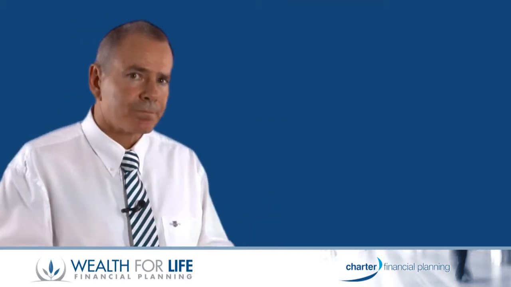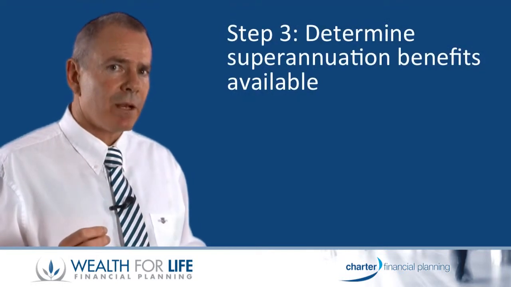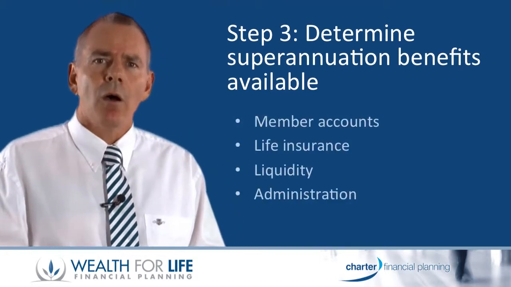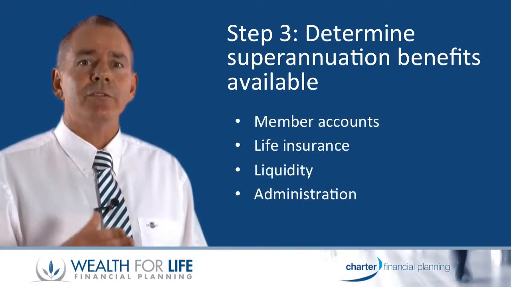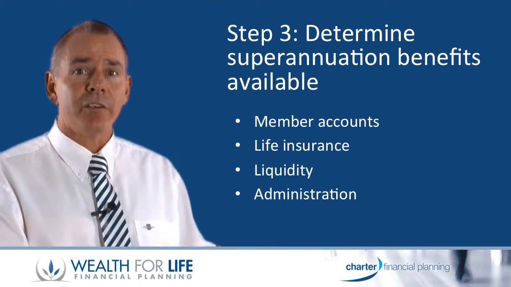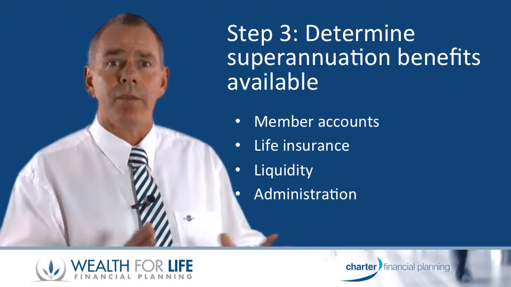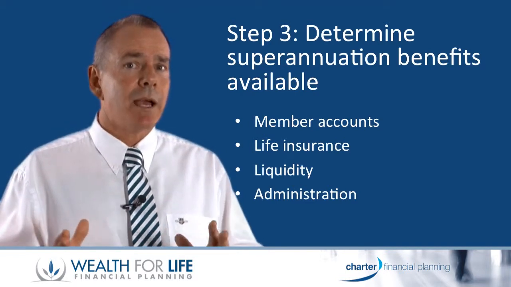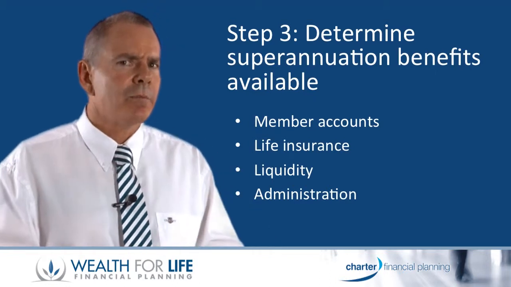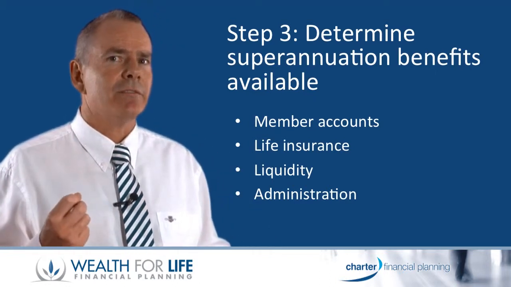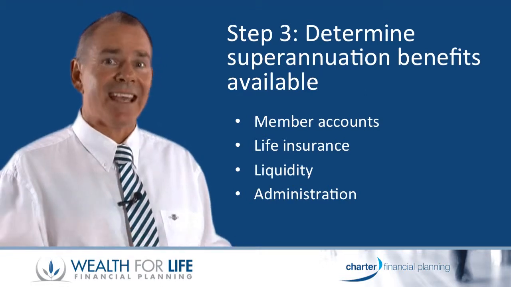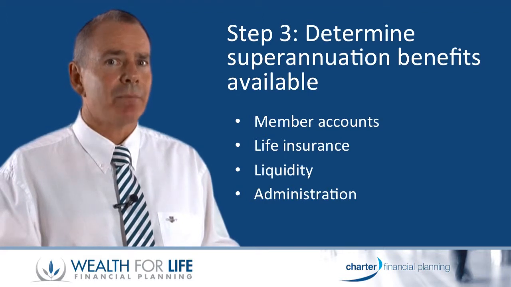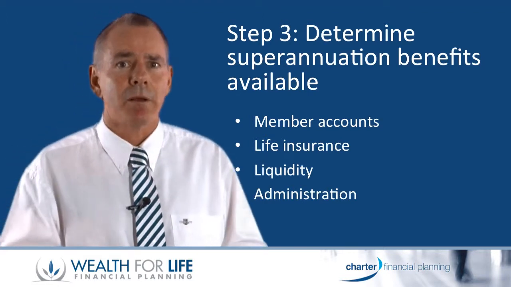So step 3, determine superannuation benefits available upon the death of a member. When a member of an SMSF dies, the surviving trustee needs to identify the value of the deceased member's account at the date of death. The member may have had life insurance that will need to be claimed. Consideration must also be given to the liquidity of the SMSF. If the SMSF has relatively illiquid assets such as property, it may be difficult to pay a lump sum to the beneficiary of the deceased member.